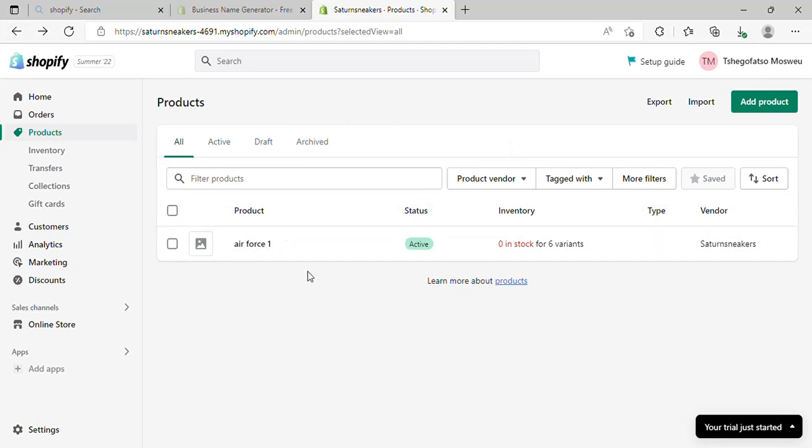Basically here is your Air Force One product. If we added media, there would be the image of the Air Force One right here, but I didn't download images quite yet. And then to add your other products for your store, maybe your Adidas products, other shoes, just add product.